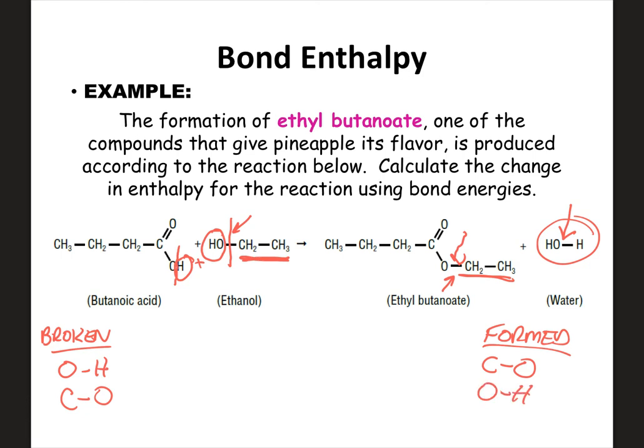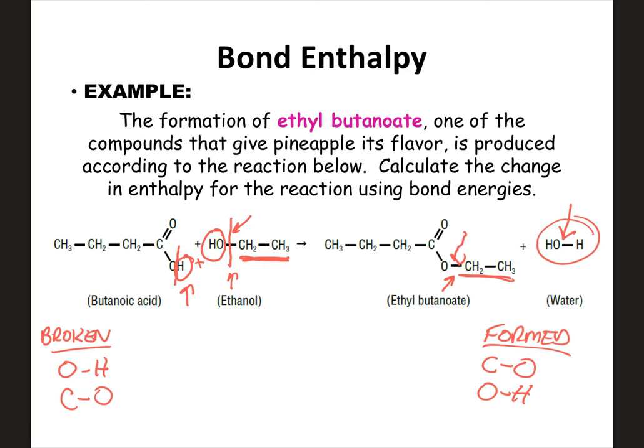Again, this is like a puzzle. You have to look on the left side and ask, what's actually going to be broken? What's going to be formed on the right? But what's the same? And how does this all work together? After I did this, I cut off this H right here, I cut this bond right there, but then on this side, those pieces come together to form your new substances on the right side.